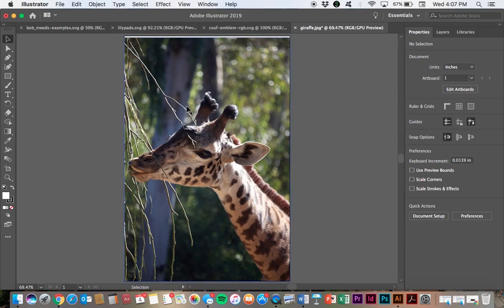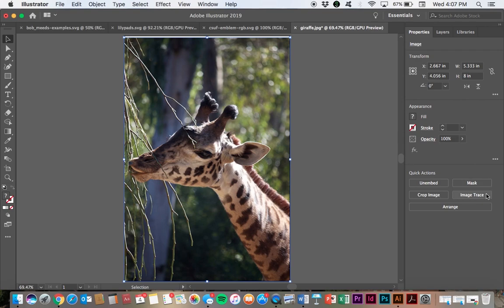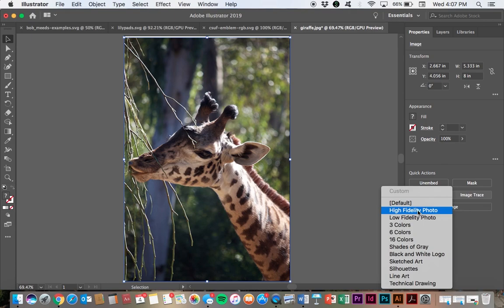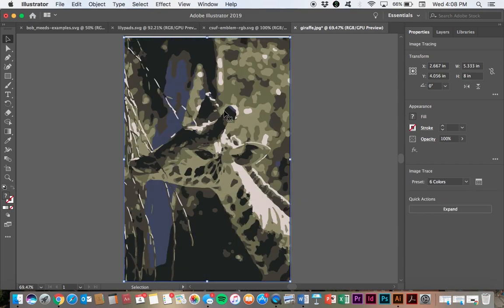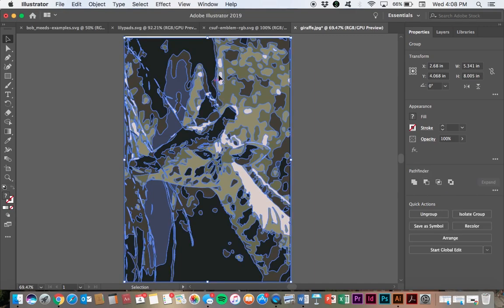Okay, so now what we want to do is select the photo, and when we go into Image Trace, we're going to look at some different options. In this case, we're going to take the six colors option. And notice when it re-renders it, that it gets rid of this continuous tone appearance that you get from a raster image, and it's going to chop this up into different sections or different paths, within a color range that is constricted by the choice that I make here, six colors. And so that's the change that it makes. To go ahead and accept that change, I have to click Expand, and now those are all editable objects with paths and stroke and fill.